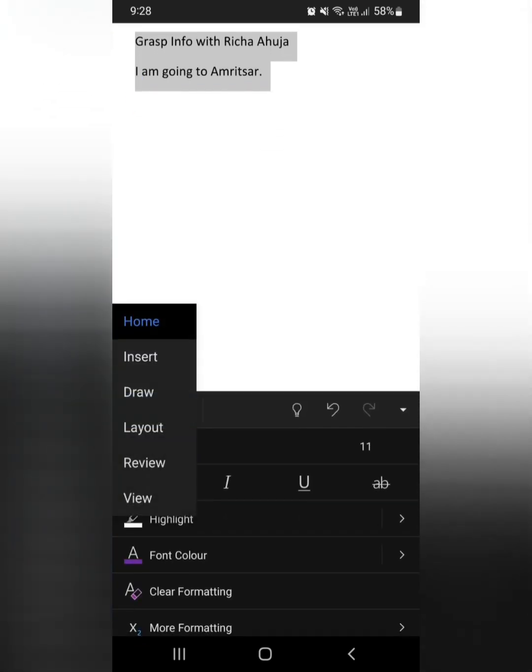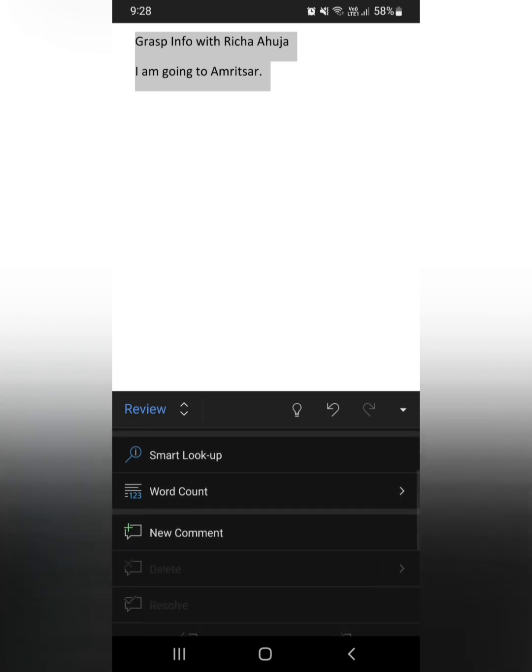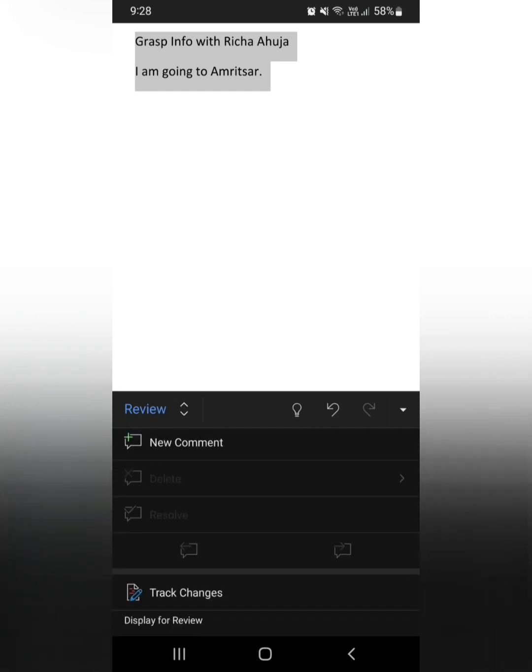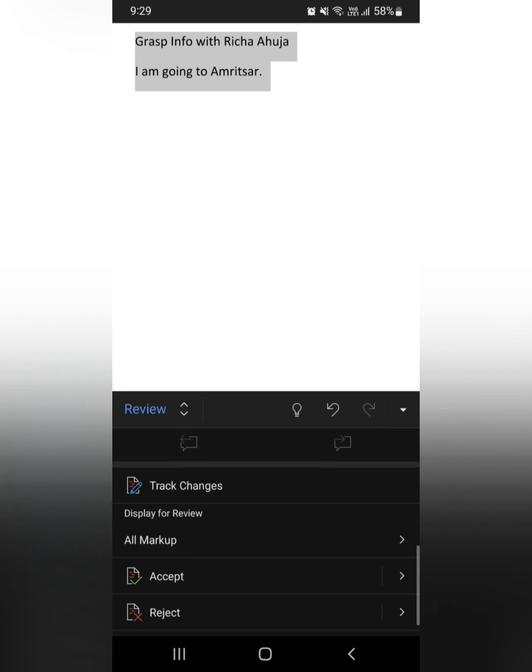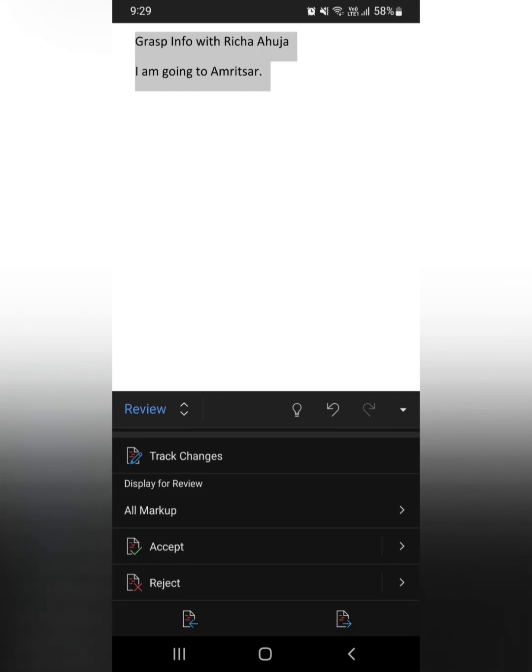Another feature in the review section is new comment. I have also used this feature in the insert section, so we do not need to learn about it again. If you want to learn about the comment button, you can learn it in the insert section by watching my MS Word Part 2 video. Another thing is track changes.